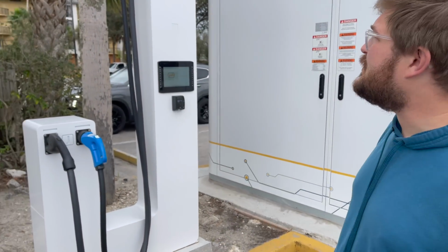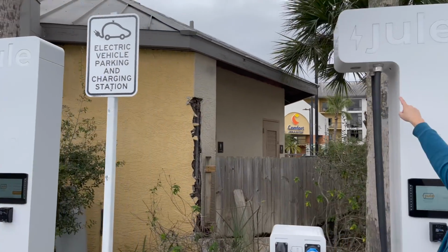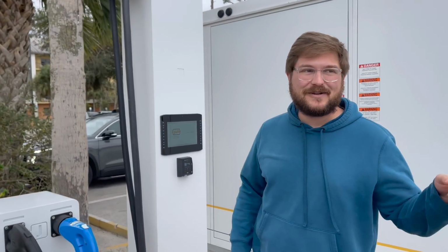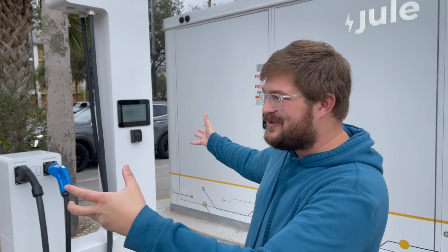The units are visually looking really nice, but you can already tell up here they're getting a little crusty. There's bugs up in there, and without proper maintenance, these things can look pretty bad. I'm just picturing this derelict future 10 years from now when every charger is broken in parking lots because no one allocated enough money to keep them up and running, and these are just going to look all rusty and decrepit. But hopefully they're maintained and that vision won't come to reality.